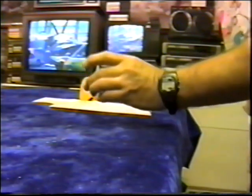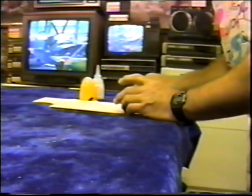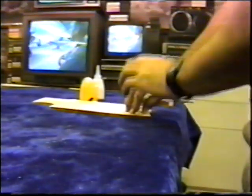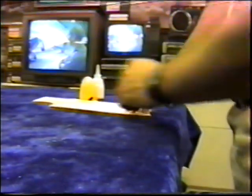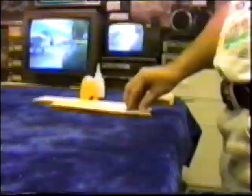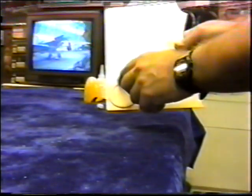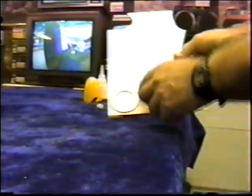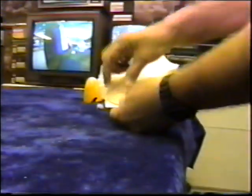And I want to get the grain going in as many different directions as possible. The whole trick is to have the multiple grains going in various directions. Now you can actually use this as the pattern and use the edge, which is a little bit larger than the ink line, as an edge on the Dremel tool, and I'll take this out. This will be the pattern then to make the second one.